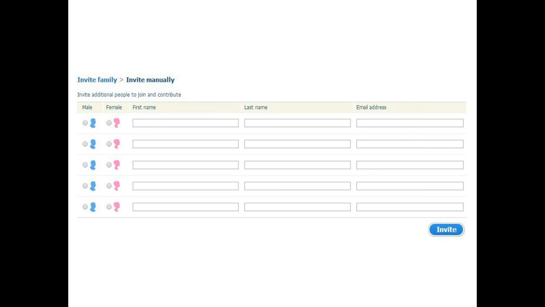Now, we get this question a lot on the support team: can couples, husband and wife, use the same email address? Now, an email address in MyHeritage is actually a place card for a person. And anytime that you log in using your email address, we'll recognize you as a certain individual in the tree. And we'll also show how everyone is related to you as that specific person, which is why couples cannot use the same email address, and everyone needs to log in with their own email address.